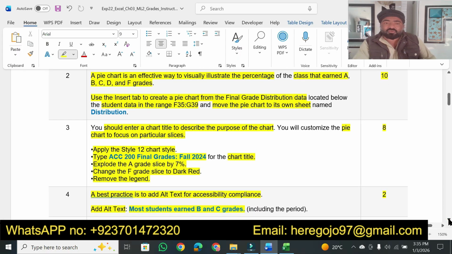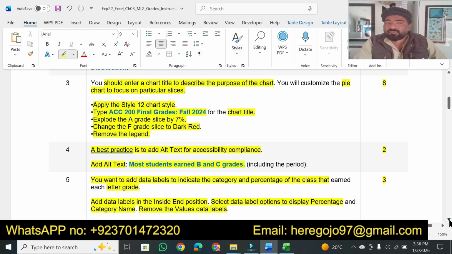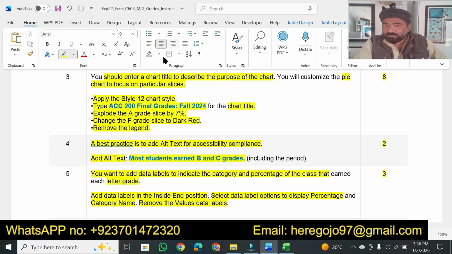In question number 2, we inserted a pie chart using the range F35 to G39. After creating that pie chart, we moved it to its own sheet named Distribution. Then in question number 3, we work on the pie chart we created in question number 2.